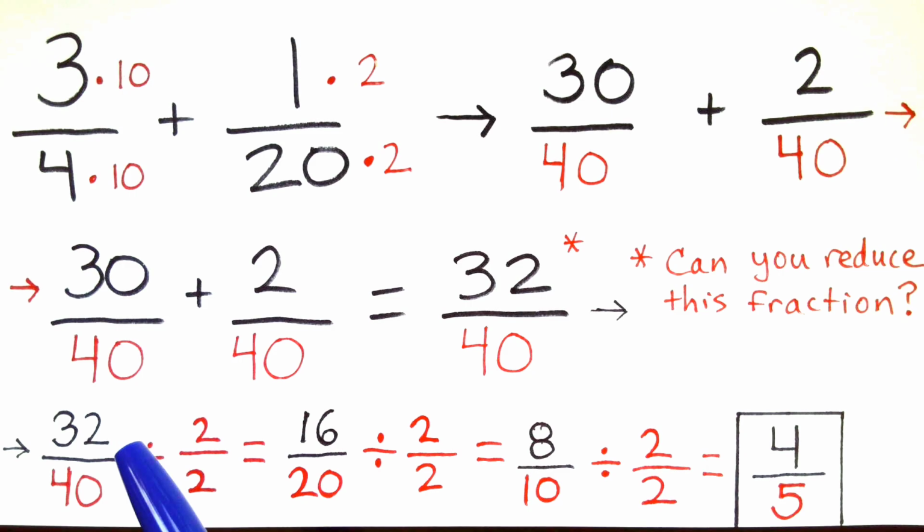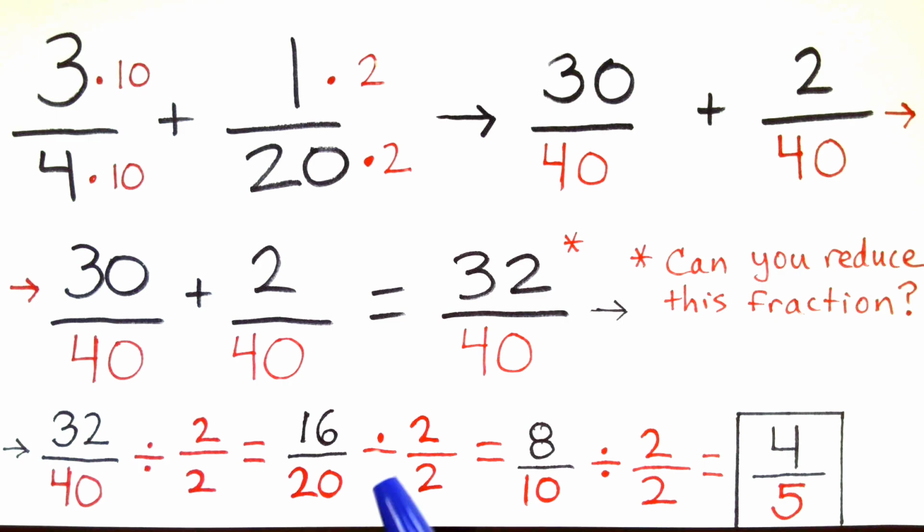So I know 32 can be divided by 2. It's an even number. I know 40 can be divided by 2. It's an even number. And so 2 goes into 3 one time with a 1 remainder, and I know 2 times 6 is 12. So 32 divided by 2 is 16. Or another way to look at it, check your answer: 16 times 2 is 32. 40 divided by 2 is 20, because I know 4 can be divided by 2 twice, and 2 times 0 is 0. So that's 20, right? Or 20 times 2 is 40.